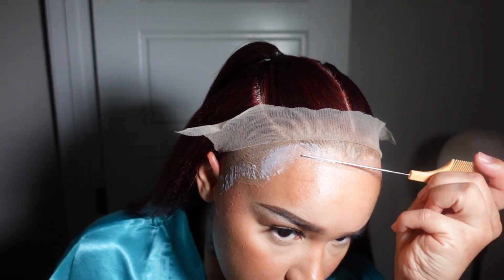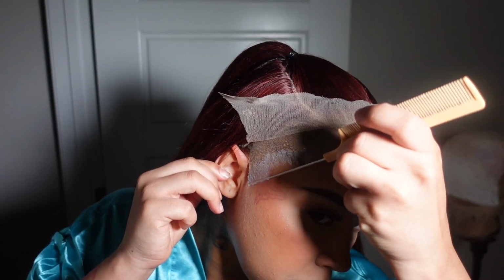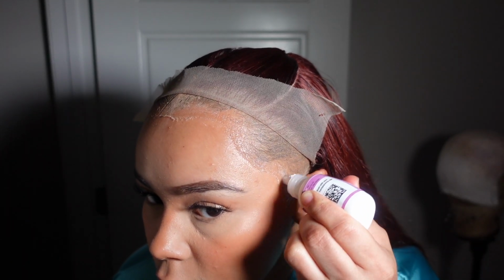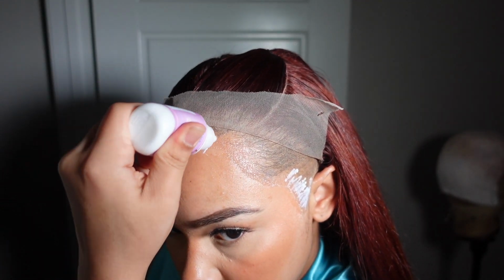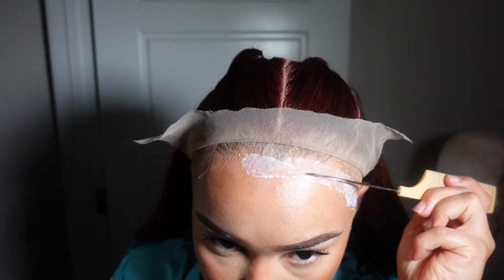Once that's dry, you go back to the other side because it's already dry. This dries very quickly, like I said, so move fast, all right? Do a little thin layer. Now we're on the other side. This is my second layer. Then I'm gonna do one more on the other side, hit it in the middle, and then once everything's nice and clear and dry, you're gonna know it's done because the glue will be clear.